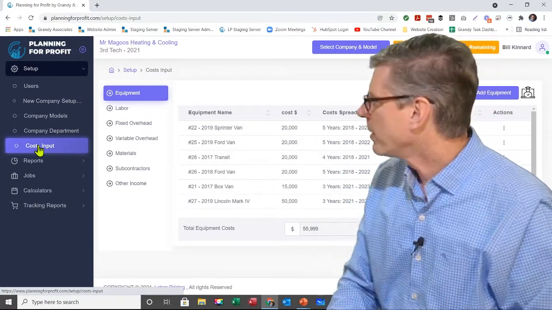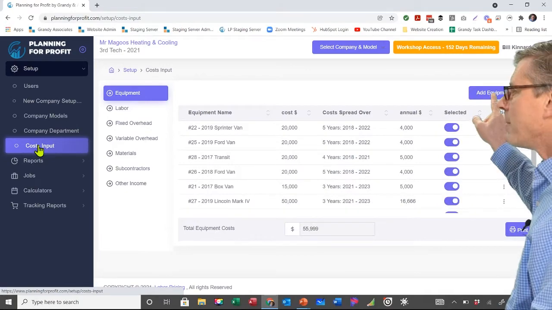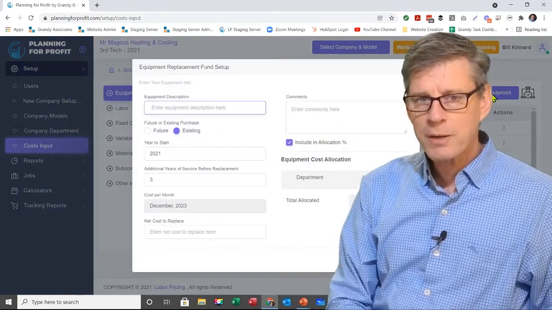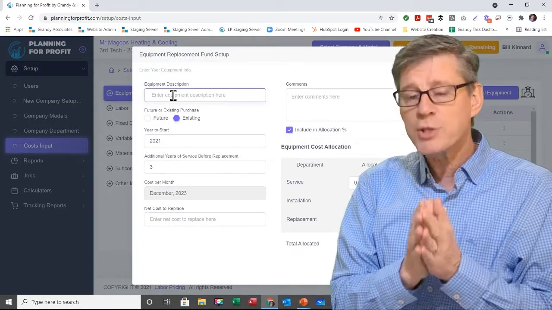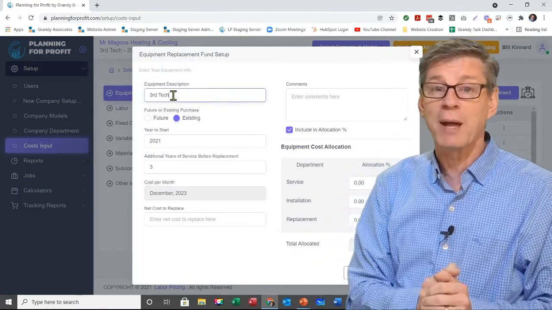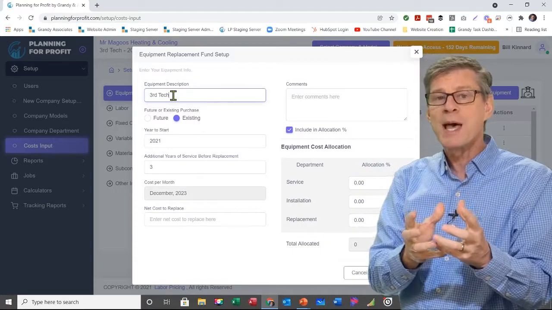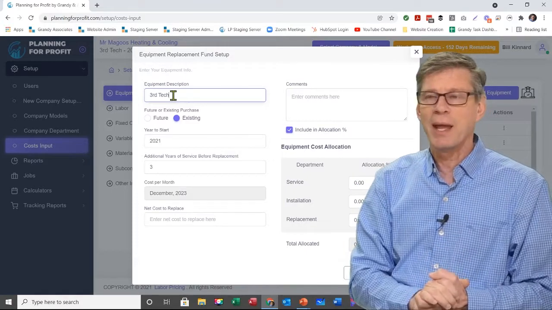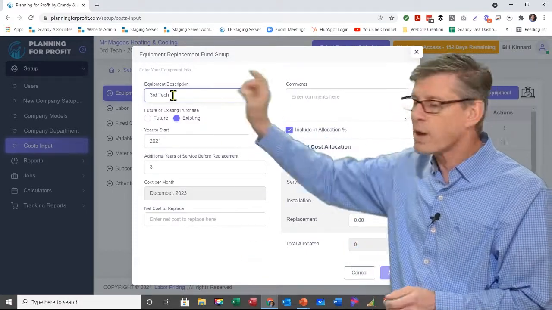Add a new truck. If you remember, we hit the add equipment icon here in the upper right-hand corner. And so I'm going to add that truck. And all I need to do here, I can simply just call each one third tech, because that way when I look at my reports, or these lists, I can very quickly see, here's the entry that I made. So we're just going to call everyone third tech.